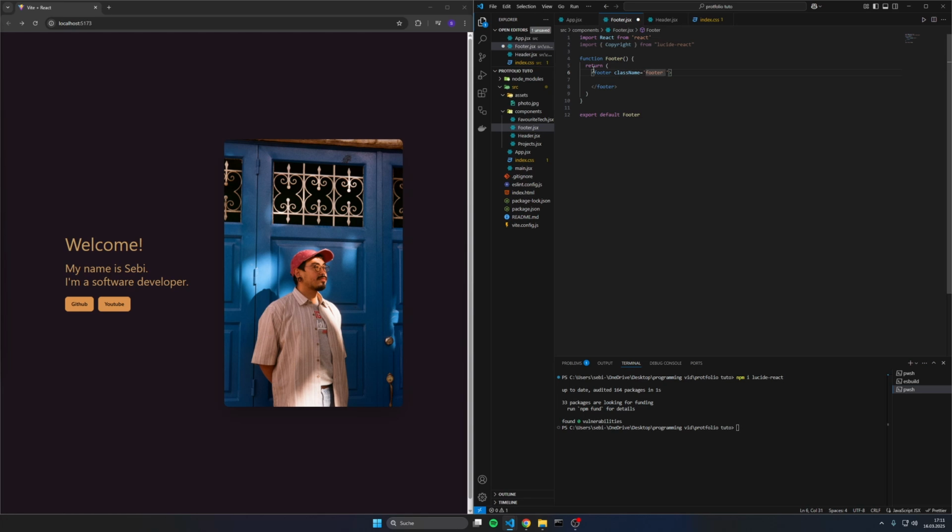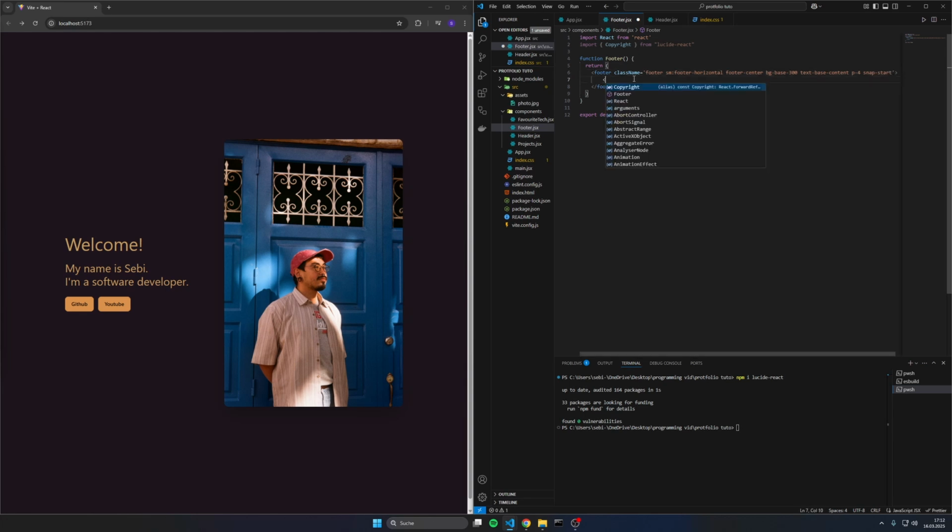You can just copy it from their website. Footer-horizontal, and then we say it's the center, and we say background is base-300, and the text is base-content. Then we say we have a padding of 4 on every side, and we say snap-start.